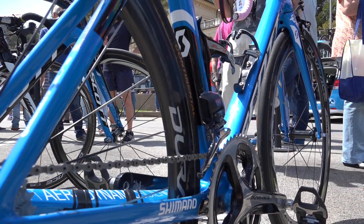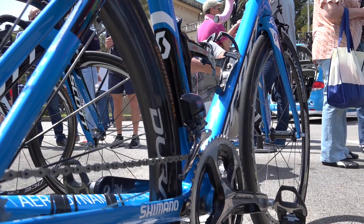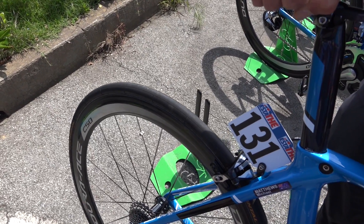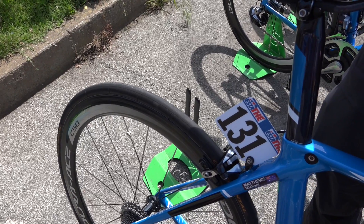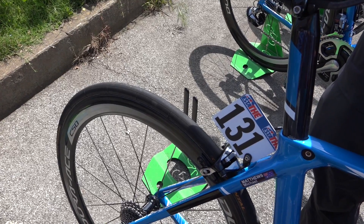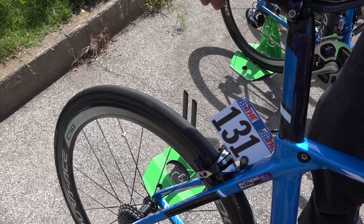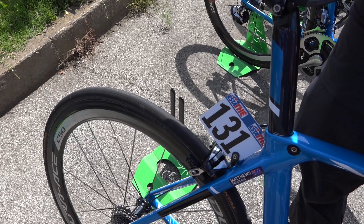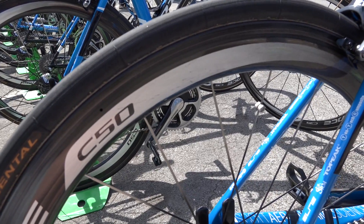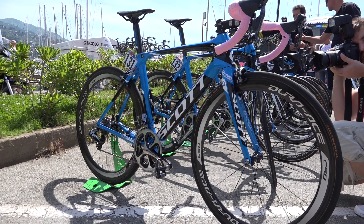The wheels. He uses every time C50 for the same reason. I need more steep — the bike — but sometimes he uses also C35, but I needed the stage with many, many climbs. But today, okay, it's up and down. It's only 139 km and normally it's arriving in the sprint. It's a good setup for the sprint also, for the final.